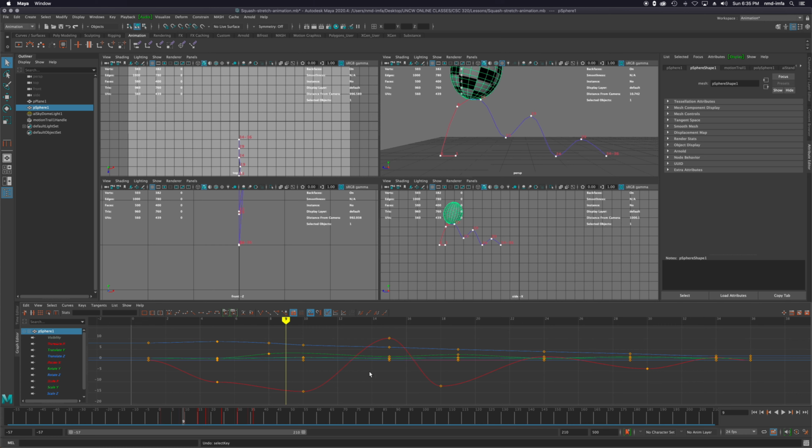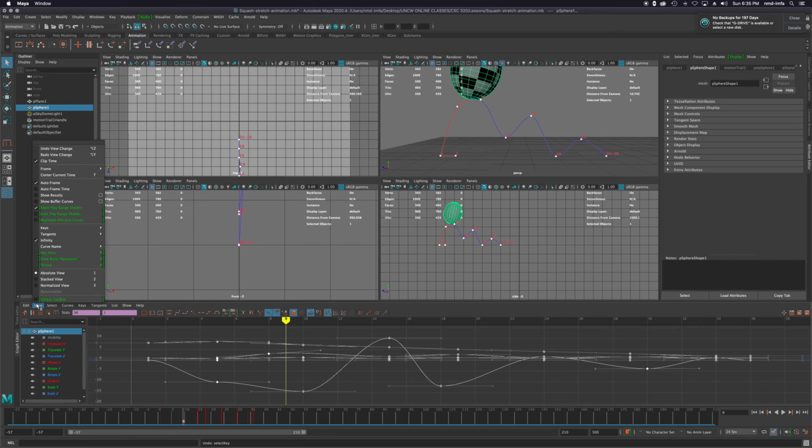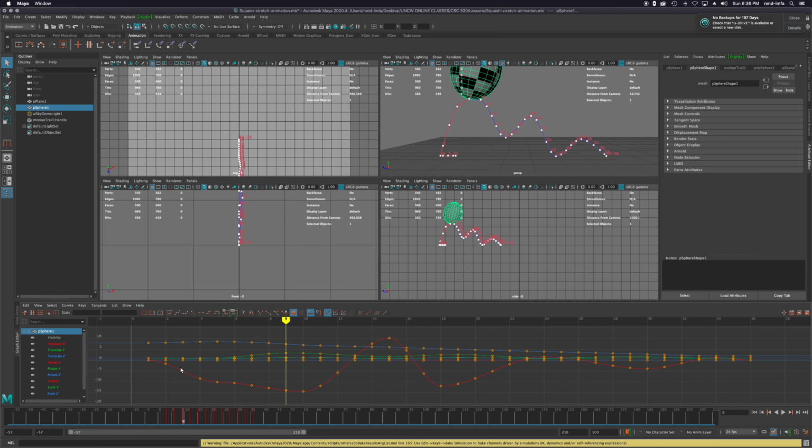You can do the same thing here, though. I can take my pSphere and all these keyframes. At any point, I can come up here to, sorry, I always forget where it is. There it is. Under Curves, I can bake a channel. So I can bake this, and you'll see it has turned all of those splines and tangents that we were working with into individual keyframes. So now there is a keyframe set on every frame all the way through.